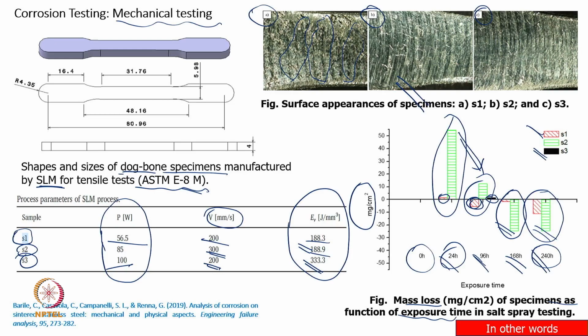Testing specimen, geometry, everything is the same. Only the energy level exposed to the surface has changed. So, the manufacturing process is only fine-tuned. Now, the material is the same, but the manufacturing process is fine-tuned, and we find a significant difference in the results. So, this is where we say that when we go for the testing and figure it out, we can really tune the manufacturing process to be perfect for the particular situation, particular condition.